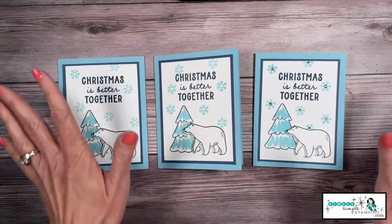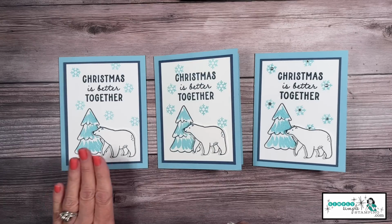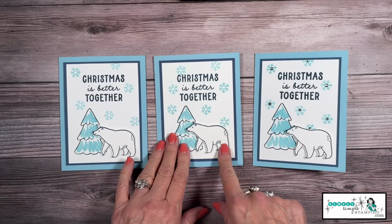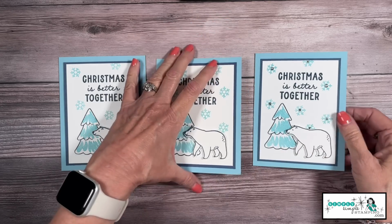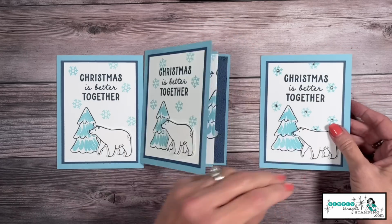Guys, whatever time frame you have, if you have a few minutes, you can make a now card. If you have just a few more and you want to create a really wow card, I've got you covered. And of course, we're going to knock their socks off with the Holy Cow.